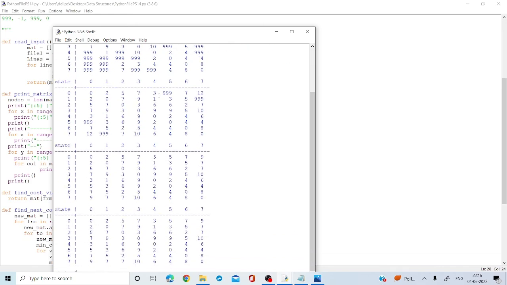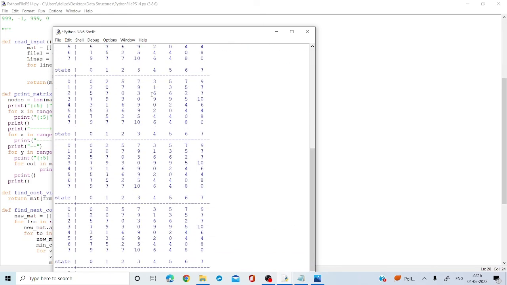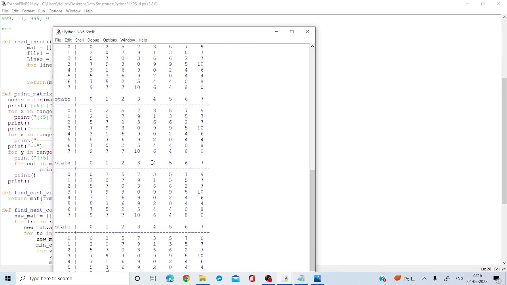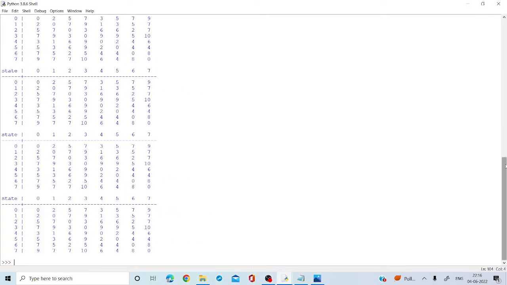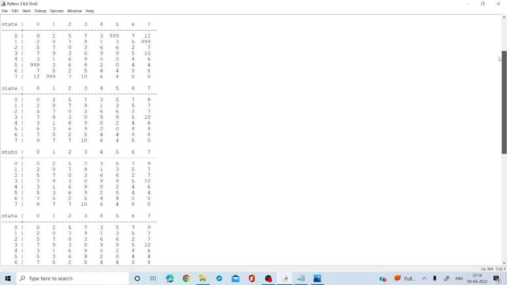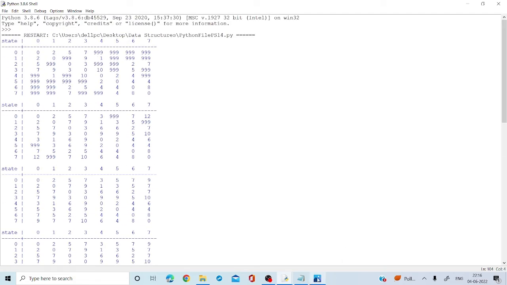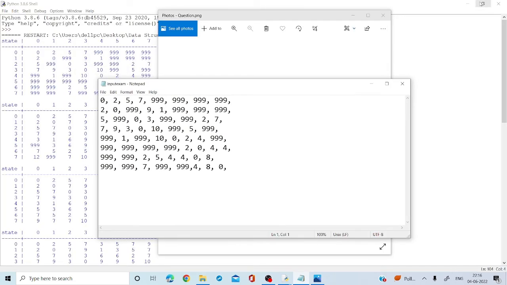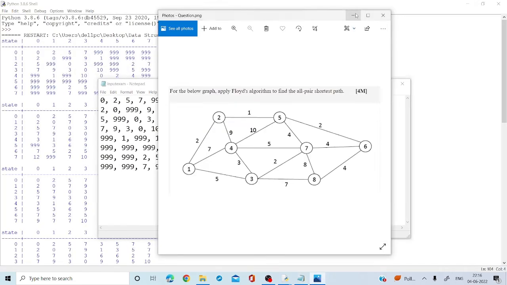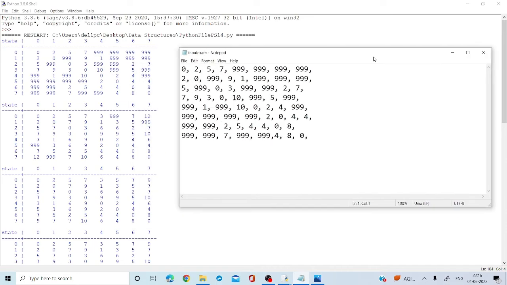See, so this was the original one. 1, 2, 3, 4, 5, 6, 7, and 8. So all the 8 states you have got here. And still if you want, you can compare it also, this one and this one.